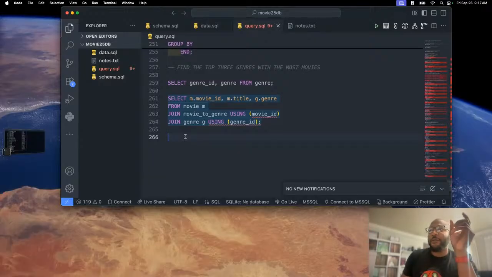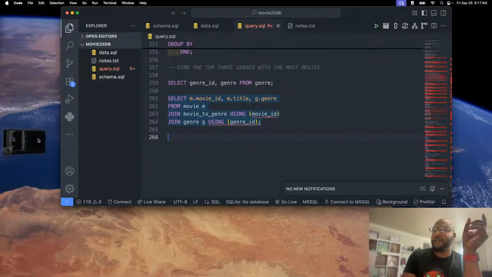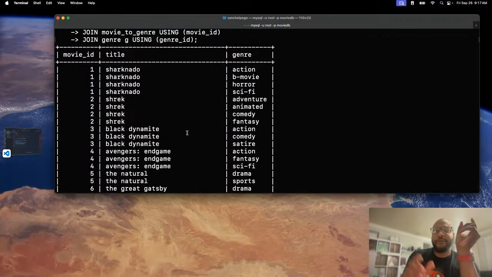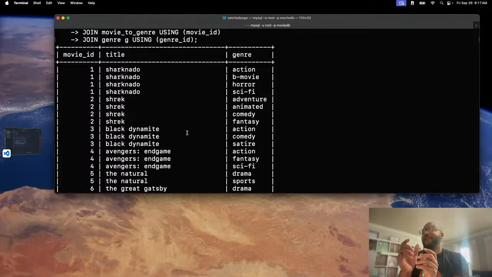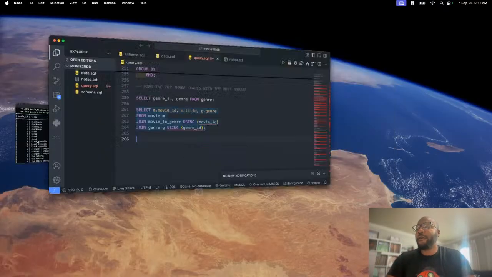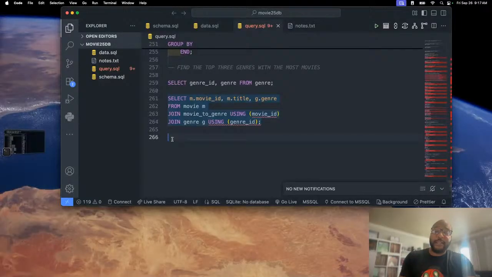In other words, if Sharknado is an action movie, I'm going to store it in the action box. Sharknado is also a B movie, so I'm going to store it in a B movie box. It's a horror, so I'm going to store it in the horror box, and go all the way down the list, so on and so forth.